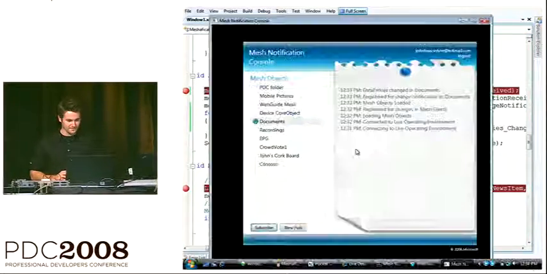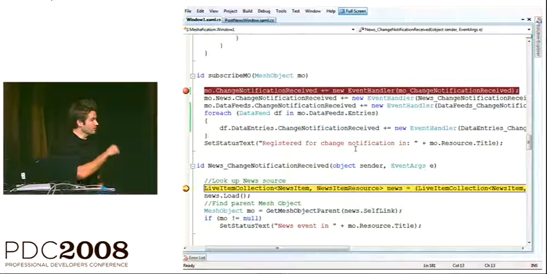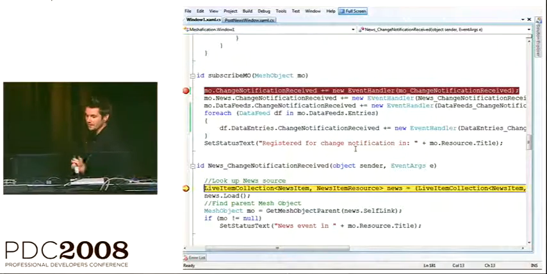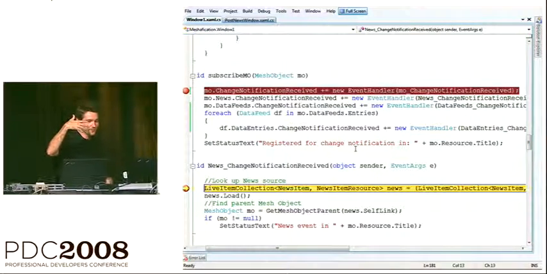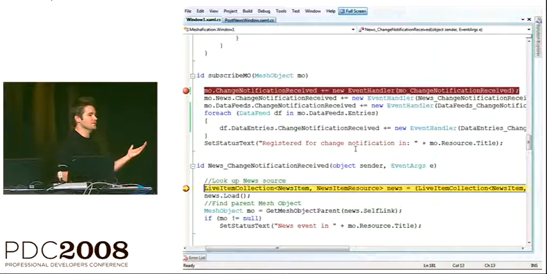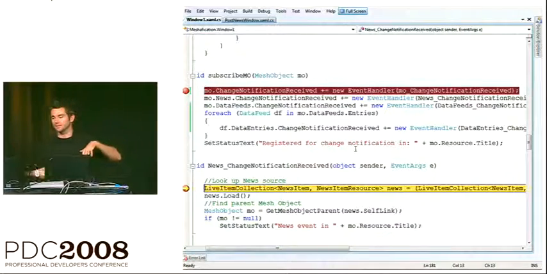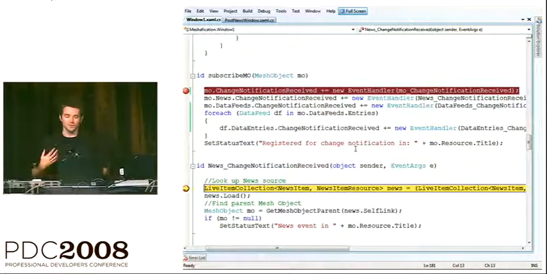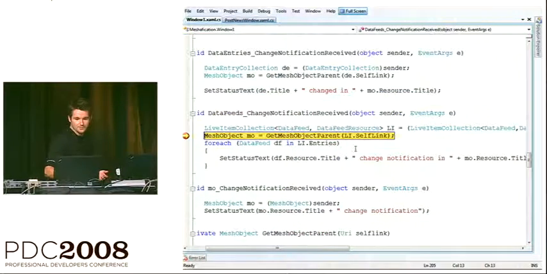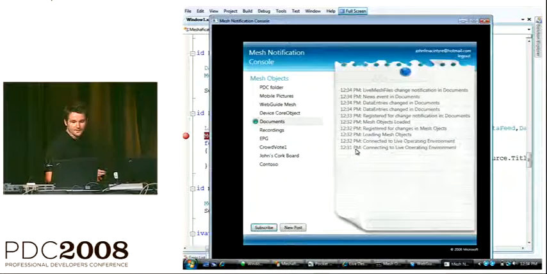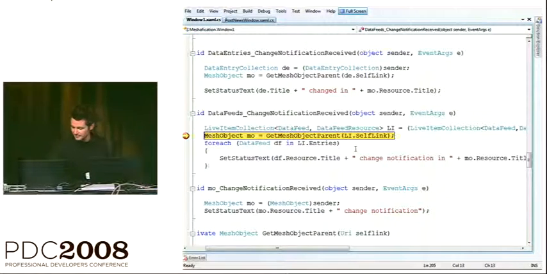So let's switch back to this client-side application. So you see there that data entry, if you look on the top right there, before we switched over to the breakpoint, that I was starting to get change notifications. I have a breakpoint on news change notifications. So I'm actually getting that notification on the client runtime, or sorry, through the cloud runtime down to a client application. So you can see here how it's really simple for me to get those change notifications and then do something interesting with that change notification. We have another here for data feeds. The only thing interesting I'm doing is I'm actually just updating some status text. There's my other file.